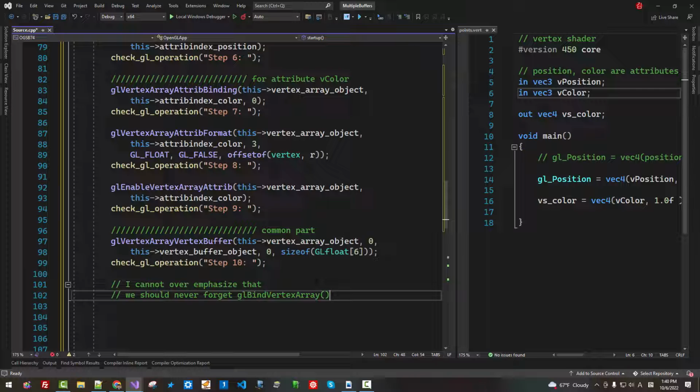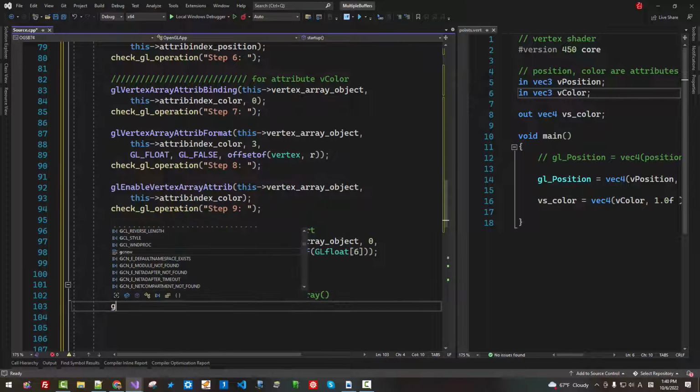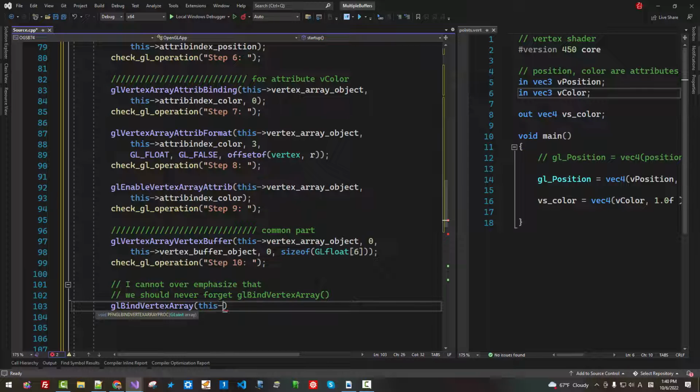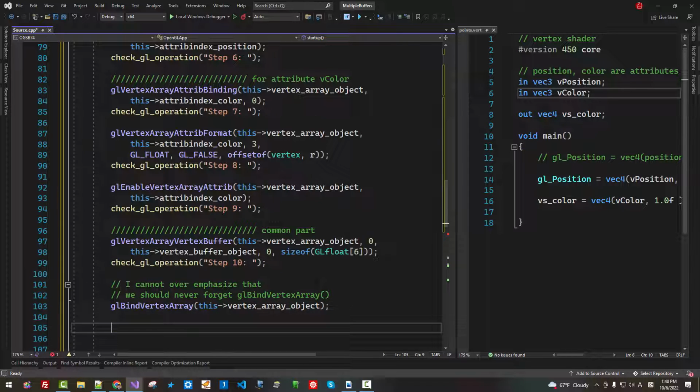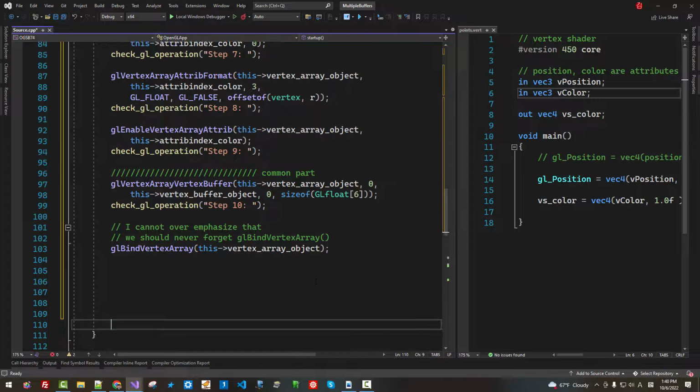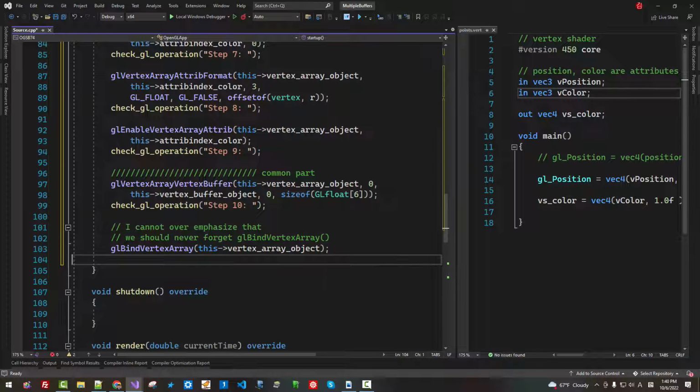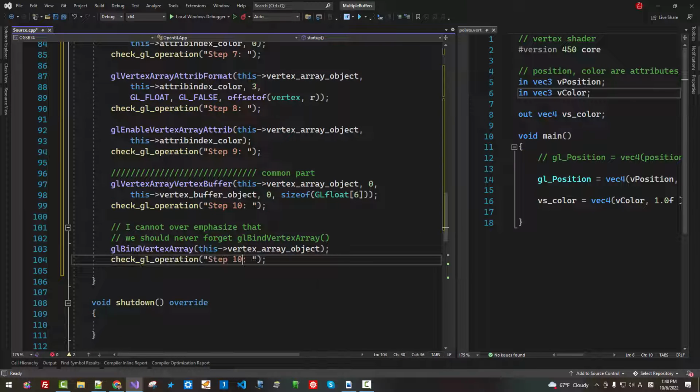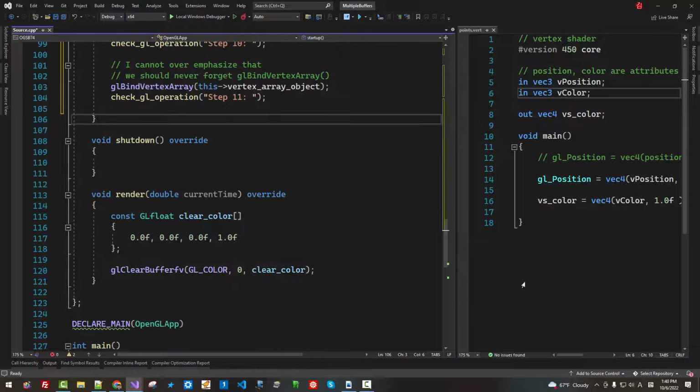I mentioned this part in my previous episode. glBindVertexArray, this vertex array. You should not miss this. Now I will remove some space. So this is step 11. Never forget this.